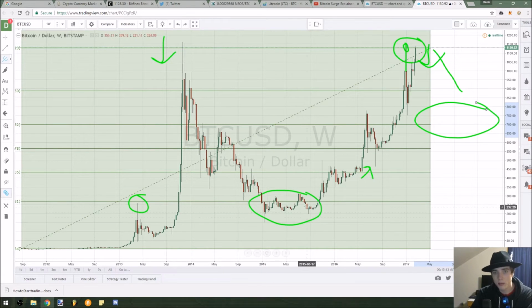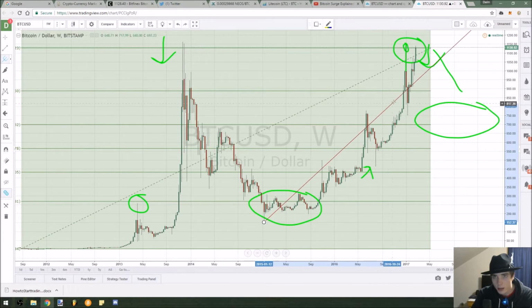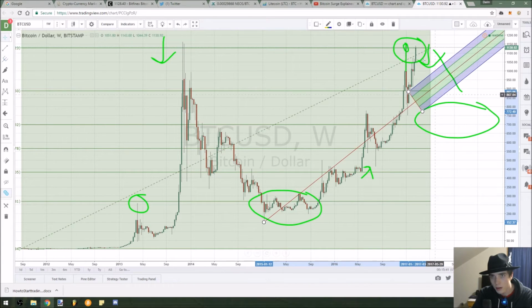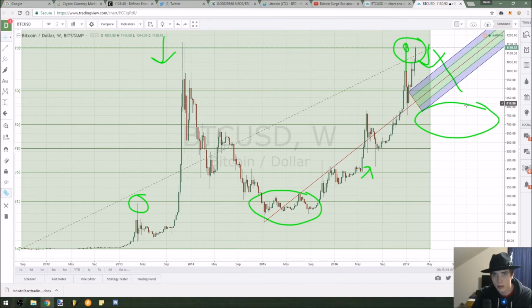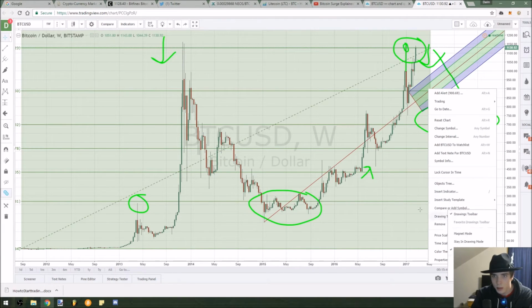Here's another indicator. This one's called a Pitchfork. To use a Pitchfork, you just click on a bottom point, and then you want to determine a trend. So this is a trend up that I'm determining, and I'm just going to find the middle of these candlesticks here so that it touches the most candlesticks in its range along the way. Oops, I actually used that wrong. So let me remove.